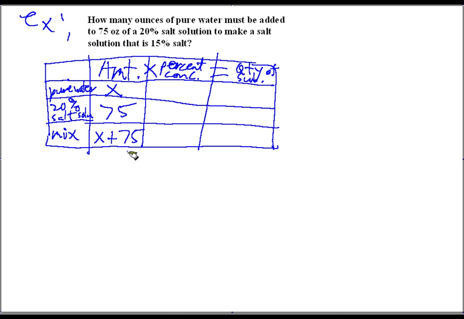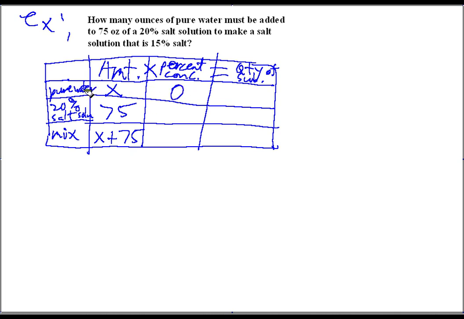Does that make sense? Now, let's look at percent concentration of salt. Pure water has no salt in it. Let's observe that. Otherwise, you would die drinking water that has a bunch of salt in it. That would be like drinking ocean water, and you don't want to do that, obviously. So pure water theoretically has no salt in it. Therefore, the percent concentration of salt in pure water will be what?